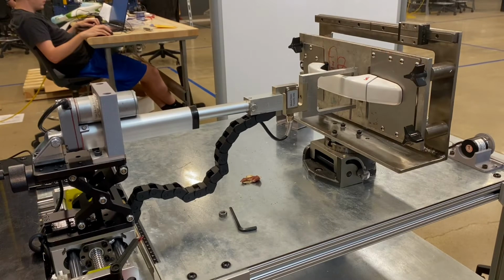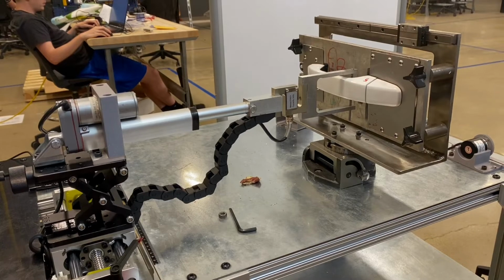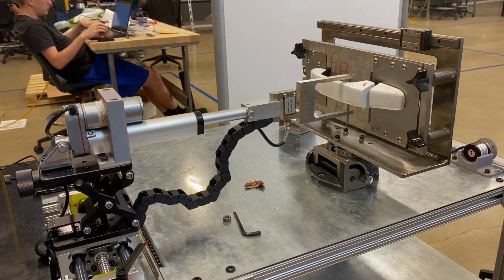Here, the handle can be seen attached to the fixture using thumb screws, which makes it easier and faster for lab techs to assemble and disassemble. Next, the Z and Y axis were adjusted according to customer spec before the handle was pulled by the linear actuator to full travel.